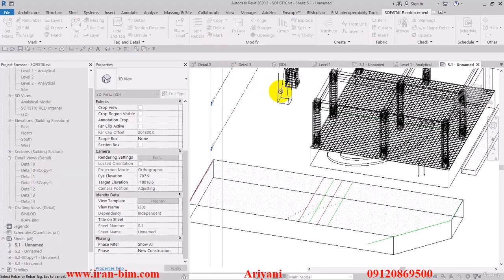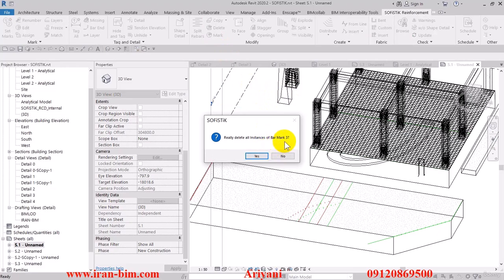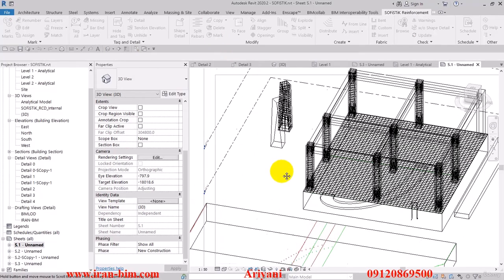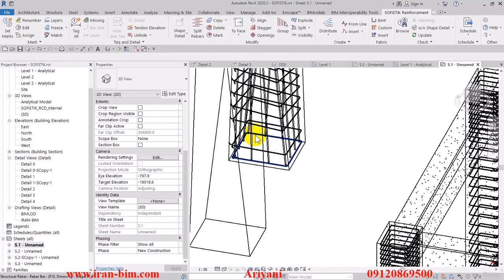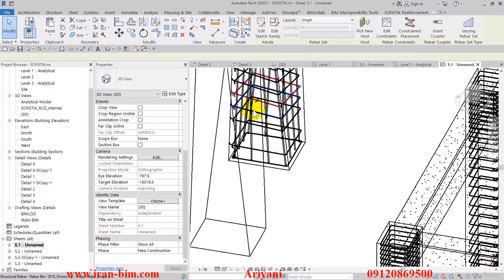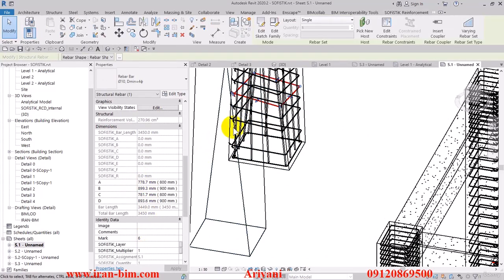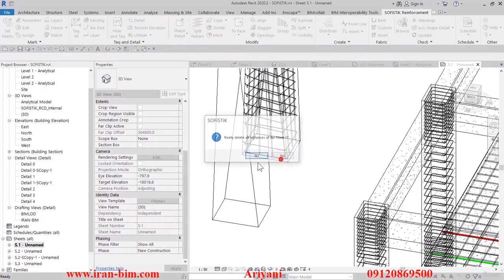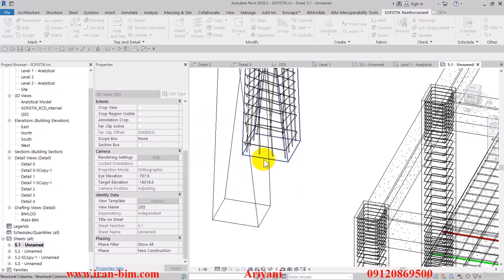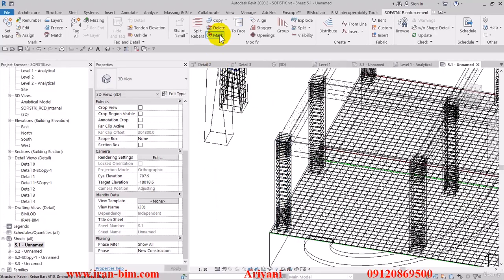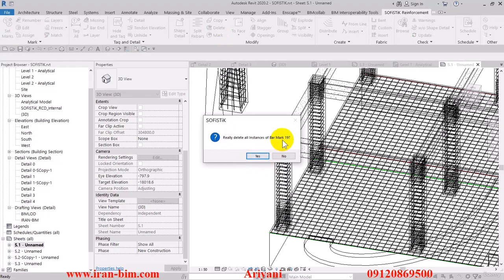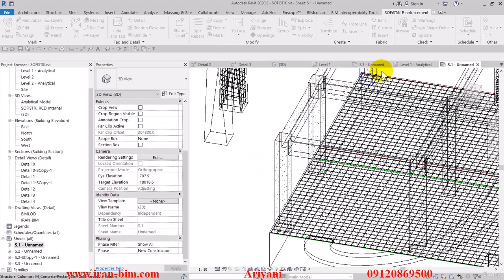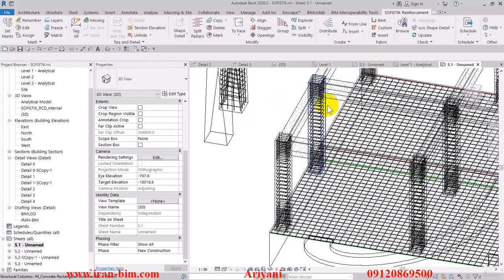So as a next example, I'll click on this and then yes. So now all of the rebars mark 3 have been removed, but not all of the rebars because the rebars had different dimensions and different marks each. For example, this one was 6, this one was 5, 4, and the rest. So as an example, if I select this one, only the mark 1 will be removed. And then this one has mark 19. All of the mark 19 rebars will be removed and the others will be left untouched.